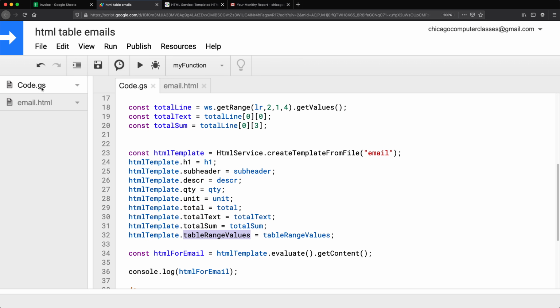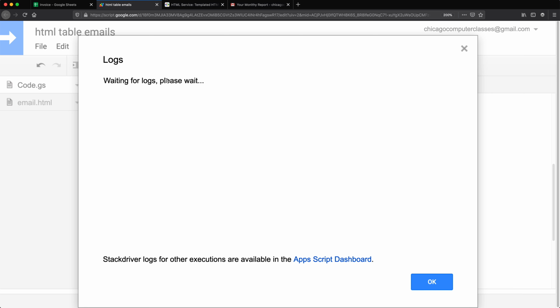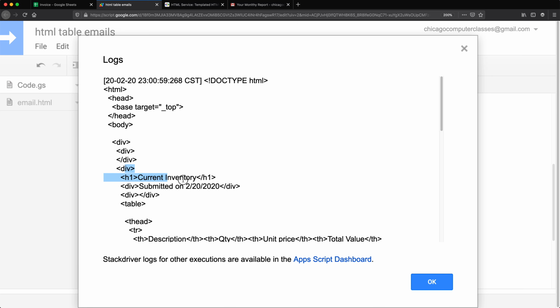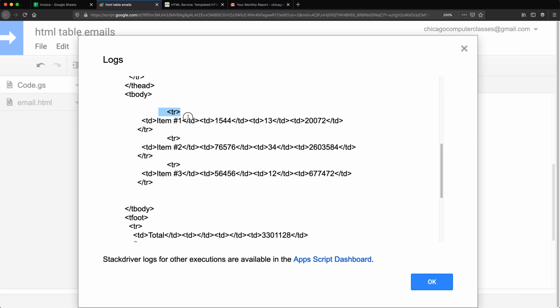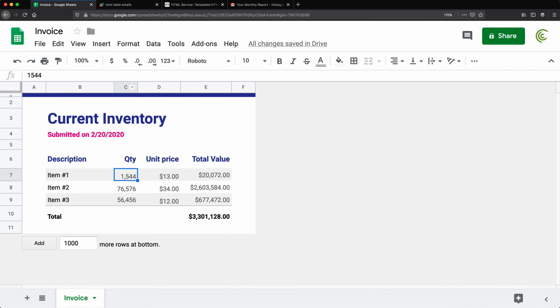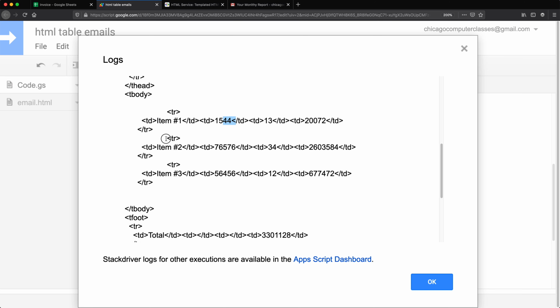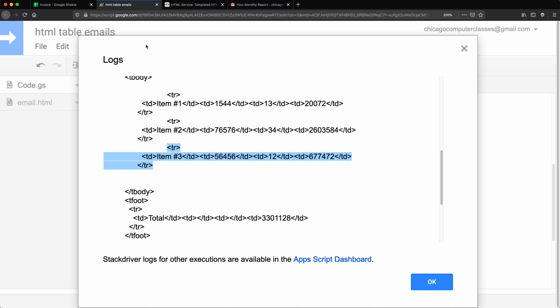I'm going to go to my code, run it, and look at the log. So this is that part. This is our quantities. Now let's look at this. Here we go. We got item 1, which is the totals coming from here. And then we got the next row. It's not formatted very nicely, but it doesn't really matter. And we got the third row, which is basically this. So that's good. We actually got all the lines we needed out of that particular table.